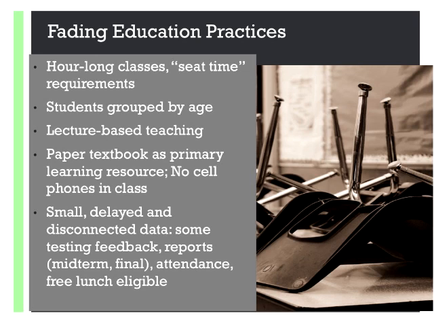So I think the tide is actually turning, and we're starting to see that some of these traditional education practices are starting to fade. This idea that you have to have these hour-long classes where there's a seat time requirement, students are lectured to, they're grouped by age instead of ability, and that you've got this sort of paper textbook as your primary learning resource, no cell phones. And really what's of interest to this group is the kind of open feedback loop that you find in some of these places.